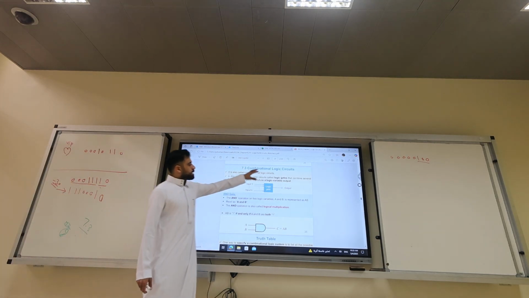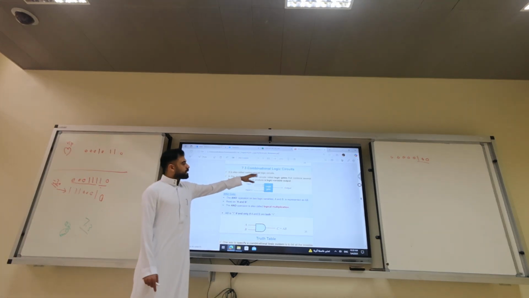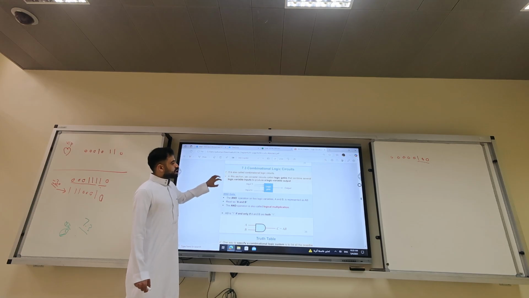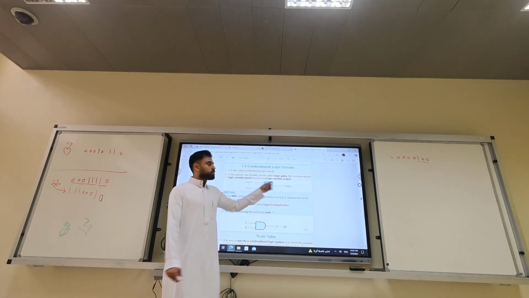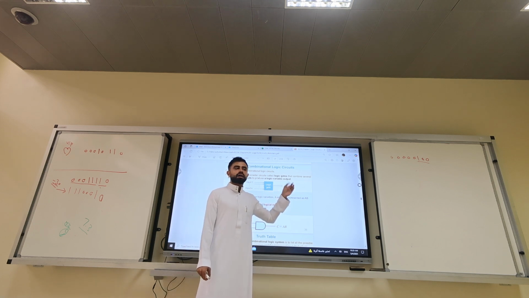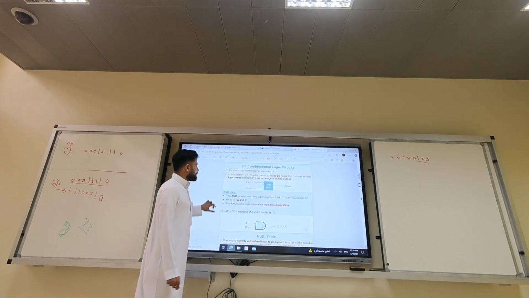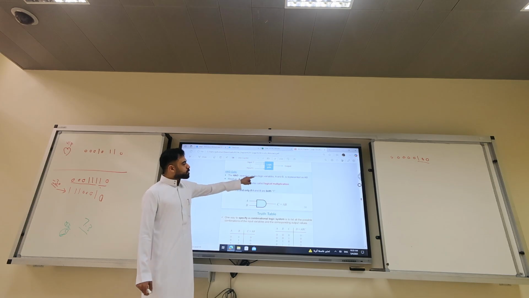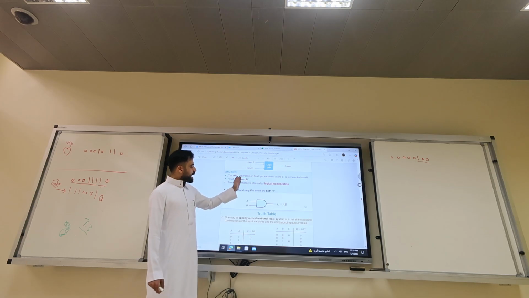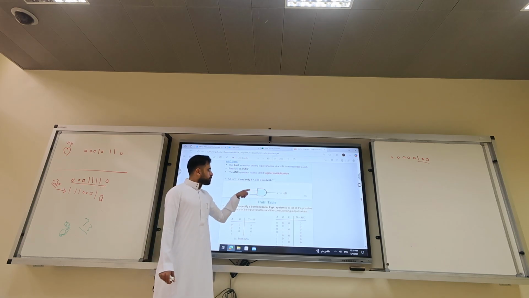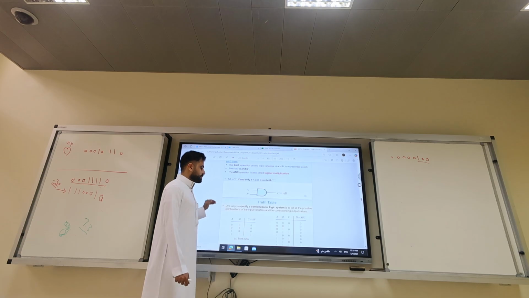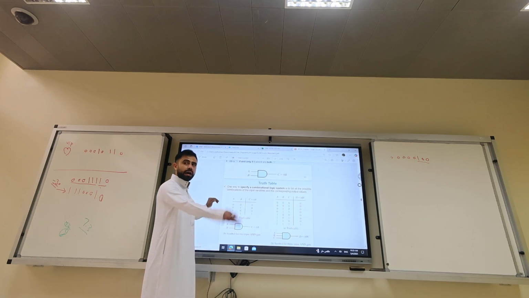So we call the logic gates also combinational logic circuits. In this section we consider logic gates. It has multiple inputs and we usually expect a single output, either 0 or 1. The AND operation on two logic variables is actually A and B. The condition is both of them have to be 1. So for C to be 1, both A and B have to be 1. That is the logical operation 1.